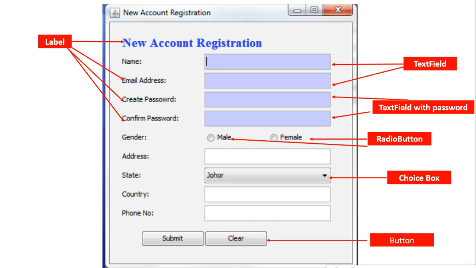Now to create a form, you can create a form like this one for practice, like a registration form where the various fields will be there. To create all these fields, Java AWT provides you different classes. These are called passive entities, where the user cannot perform any click or interact with these fields. So these are called labels. To enter some kind of text, you can use the text field. For password, we use text field with password. These male and female buttons come using the radio button. To get the drop down for state and countries, you can use the choice box. And to create these buttons, you can use the button class.